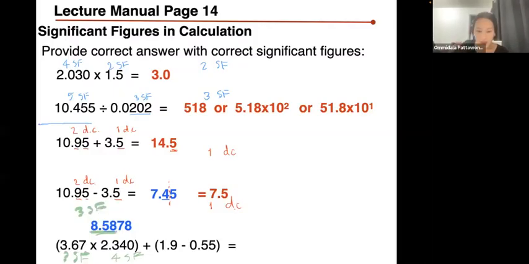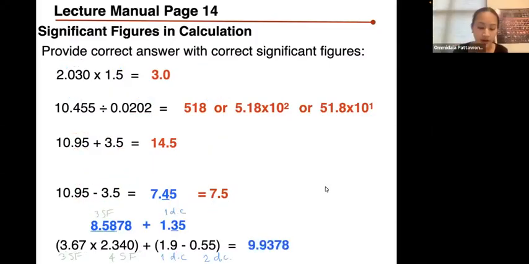Now if you do 1.9 minus 0.005, this is the number that comes from that calculation. In this case, we deal with subtraction, so we are going to go by the number of decimal places. This one contains 1 decimal place, this one contains 2 decimal places, so your answer is going to contain only 1. I'm going to underline it again and not round it yet. The number of sig fig from the first operation would be 3 sig fig, and from the second operation would be 2 sig fig, but 1 decimal place. The reason we go by decimal place is because it's subtraction.